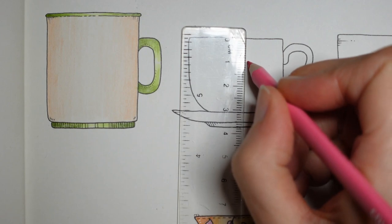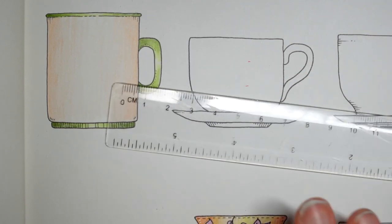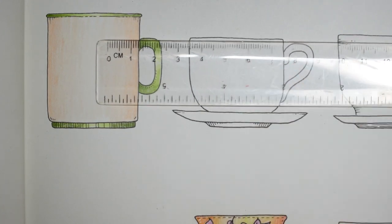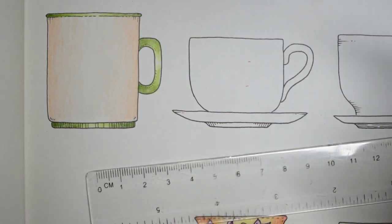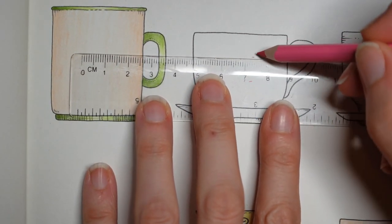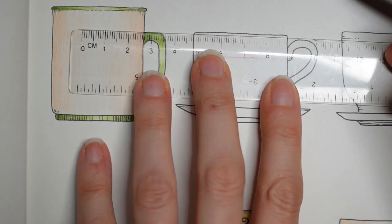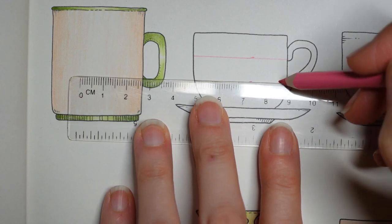So I'm going to draw a mark there and a mark there, like that. Now I need my stripes to be parallel with the top of the mug. Luckily these mugs are drawn flat, we're facing straight onto them, so they're easy. Sometimes we see inside the mug and then it's a little more tricky. So I want a line going here. So I take my ruler down, make it parallel-ish, and draw a line here.